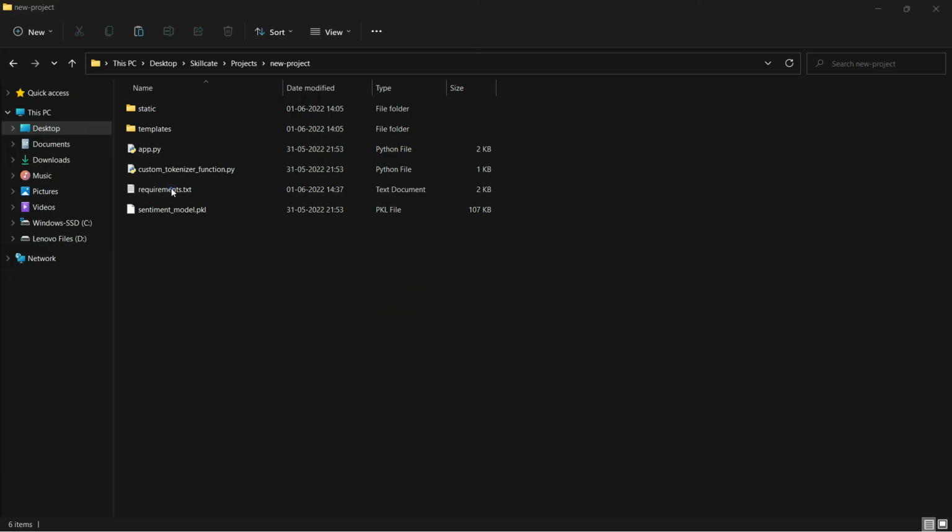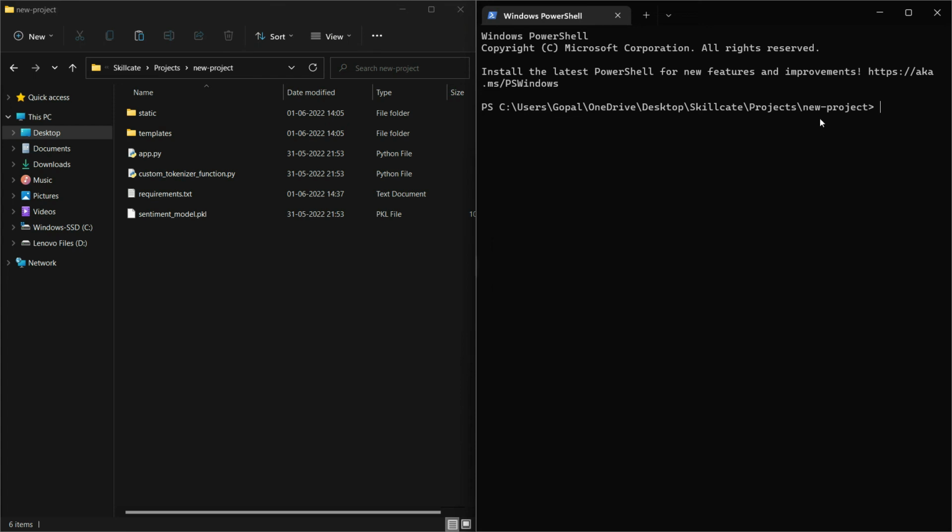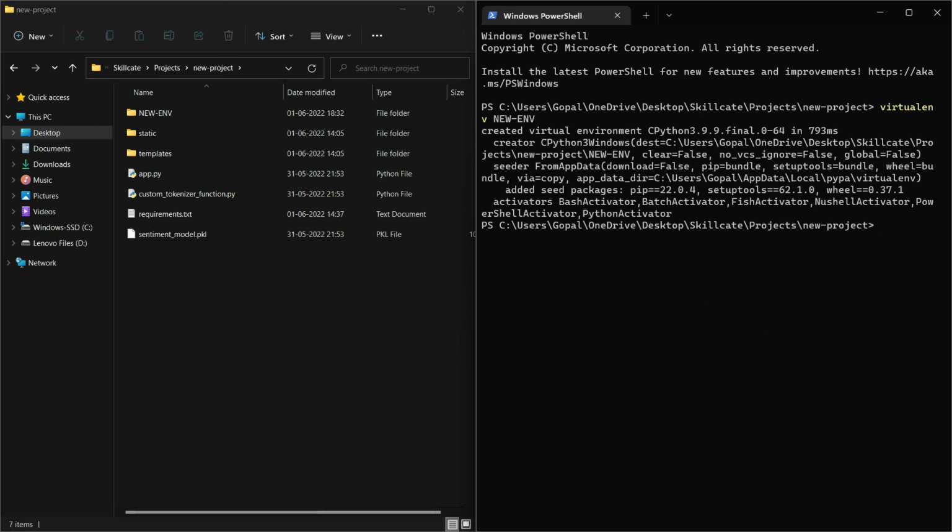All right, and as I told you, in Windows, if you open it with a right click in that directory, it automatically updates your working directory to that folder. So now I'll create a virtual environment. I already have virtualenv installed in my machine, so I'll directly say virtualenv, and this time let me create a new virtual environment. I'll call it new env, and a new env is created in my machine.